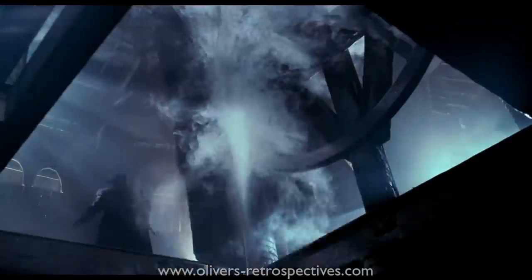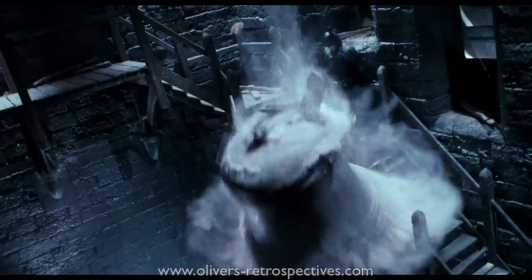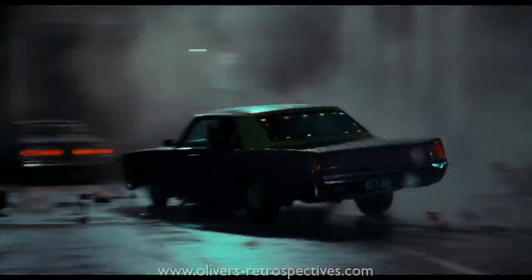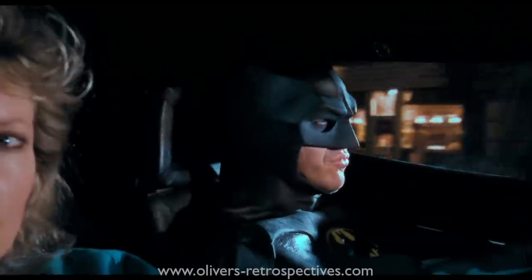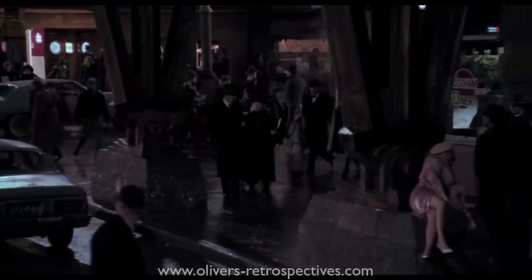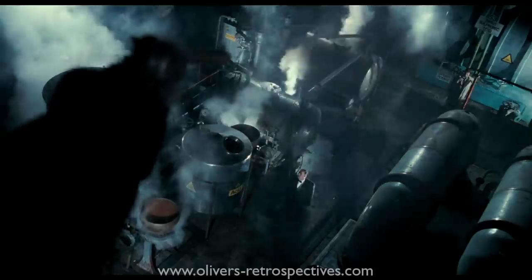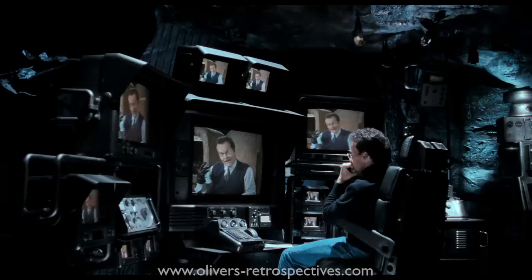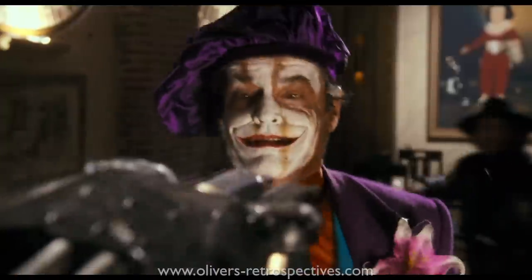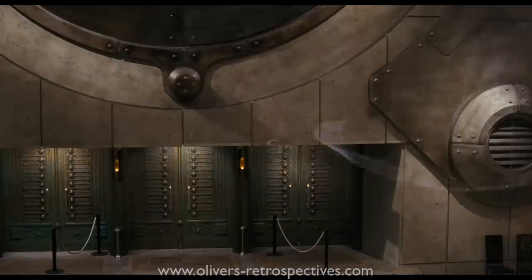So what do you think — are the new sound effects better? Does it improve the movie in any way? I personally prefer the old sound effects. I think with the changes, especially with the gun sound effects, it actually messes up the film's artistic style. This world of Batman is like a 1930s/40s-inspired design that has modern tech retrofitted onto it — the guns the police and Joker's goons use fit that old-world aesthetic. Batman on the other hand has modern technology which sounds different, like his speargun and the gauntlet. But by updating and modernising how the guns fire, it messes with the intended contrast between old and new.